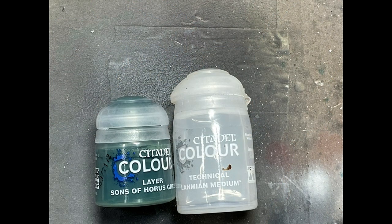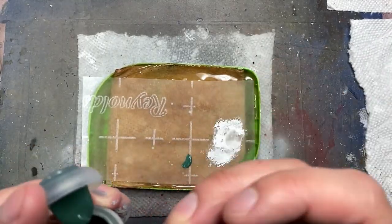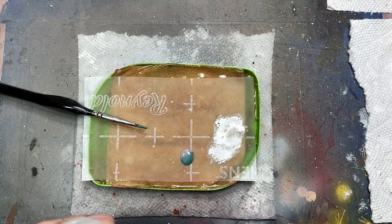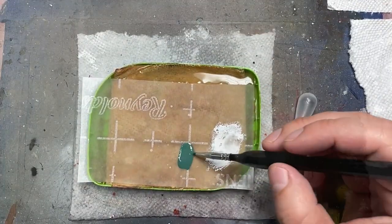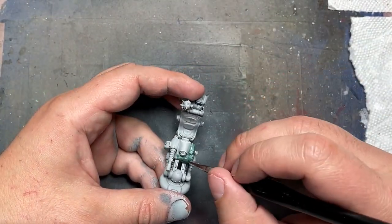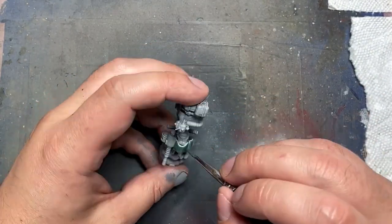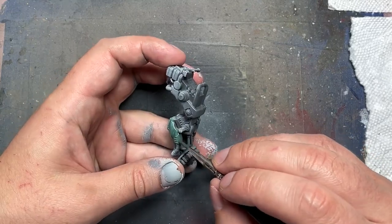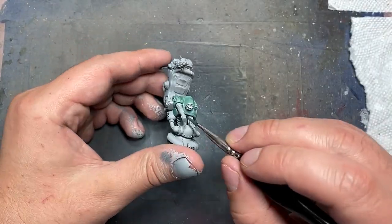Alright, with the Sons of Horus Green and Lahmian Medium mixed, we're going to paint the armor chassis. Yeah, the chassis of the bikes. So my ratio is two paintbrushes worth of the paint and three drops from a dropper of Lahmian Medium. However, my paintbrush is a unique size and my dropper may be a unique size, so this ratio is pretty much worthless to you guys unless you have the exact stuff I do. But this is essentially what I use to get a right consistency without water. And then I just applied it all over the chassis.